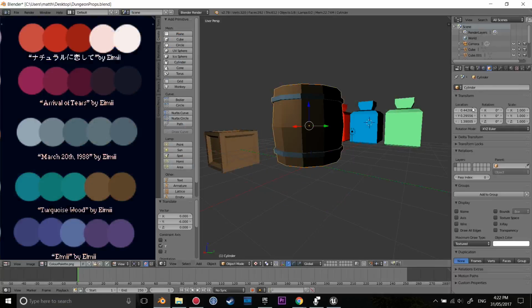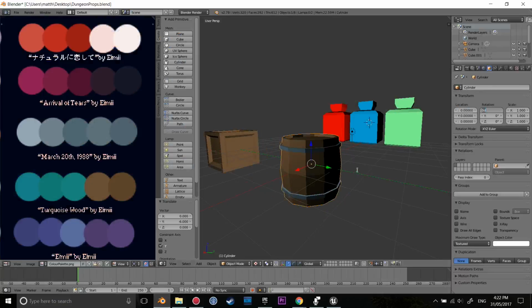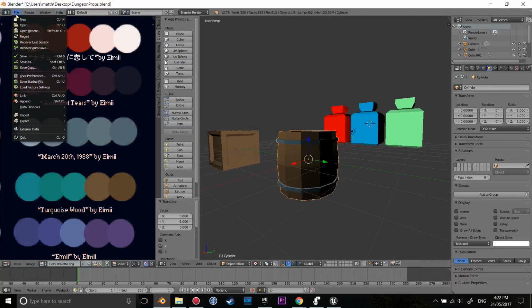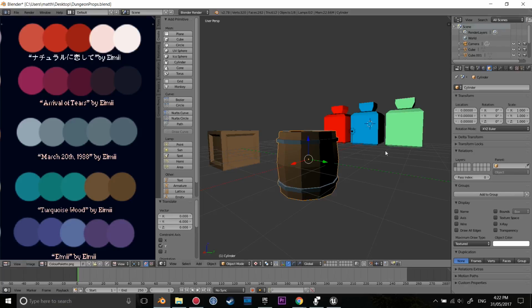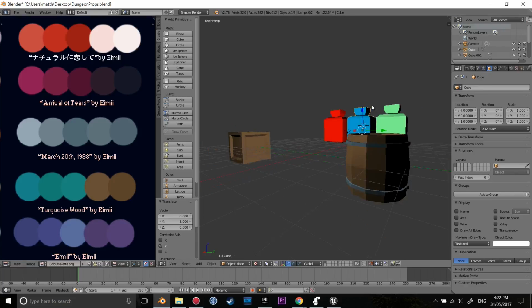Move this out the way, right click here, 0, Tab, 0, Tab, 0, so its pivot's correct. File, Export, FBX, and then I'm just going to call this barrel.fbx. The reason I called this other one b_crate is because I actually have a crate in that scene.